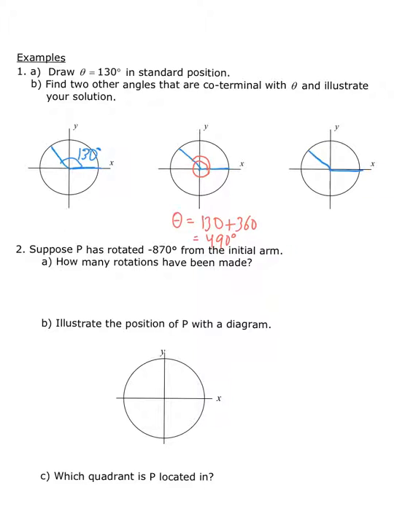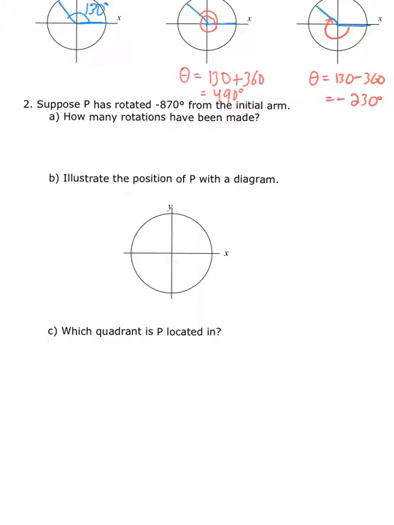For my next coterminal angle, you could add 360 degrees again, meaning you go around the circle twice plus that extra 130. Or let's do another one where we're going in the clockwise direction. You're starting at your initial arm, going clockwise, so you know your angles are going to be negative. So I'm going to say 130 degrees minus 360 degrees, which is negative 230 degrees. So again, we say 490 and negative 230 degrees are coterminal with 130 degrees because they have the same terminal arm.